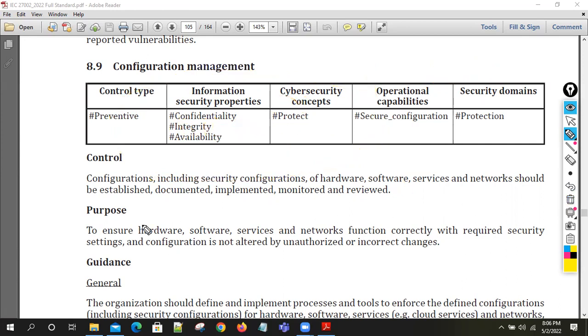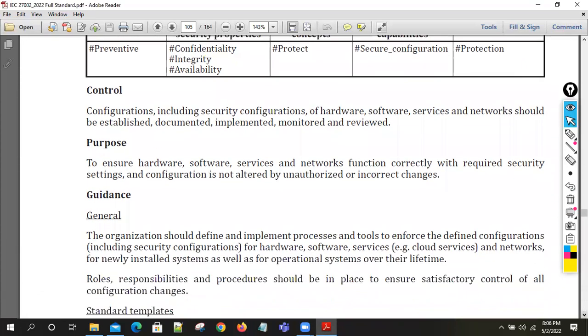In configuration management, we first need to identify our CIs, our configuration items. Based on the identification of the CIs, we need to track all the changes which have happened to the assets in their lifetime.